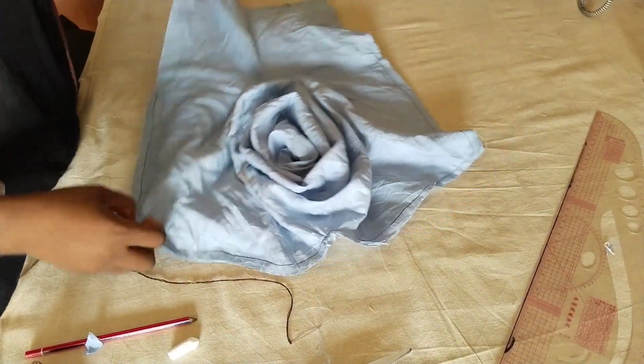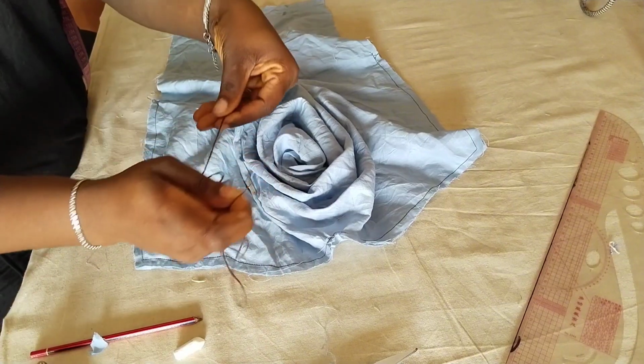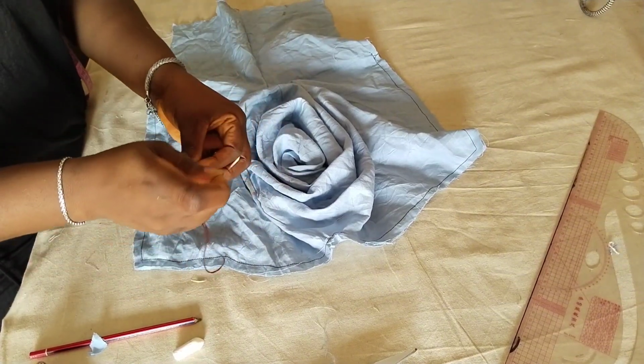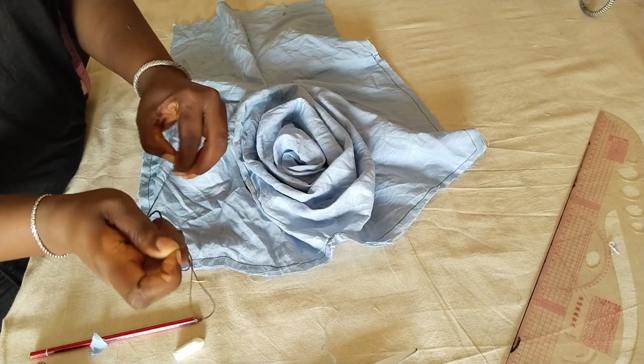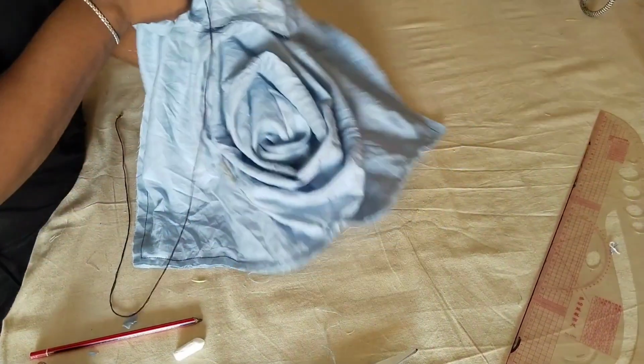I'm done stitching it down. I'm still using a contrasting thread, a black thread, so that you will be able to see it. If you look closely, you will see it. Look at the thread, how I ran it down. Our rose is coming out very beautiful.